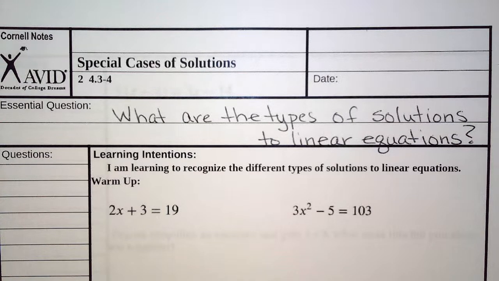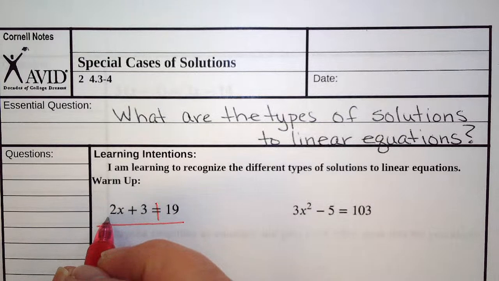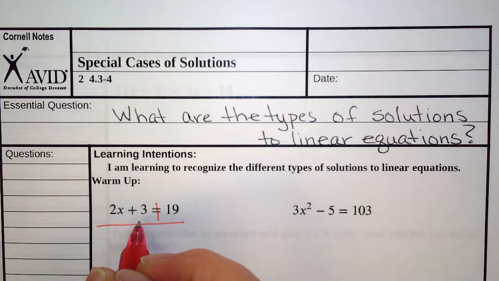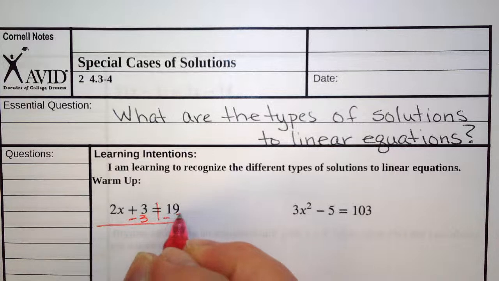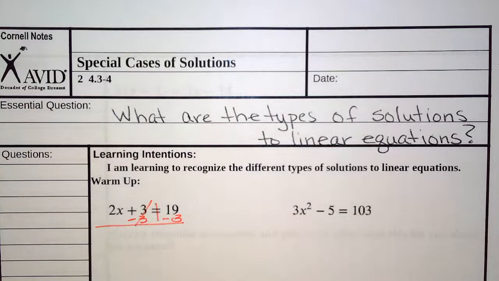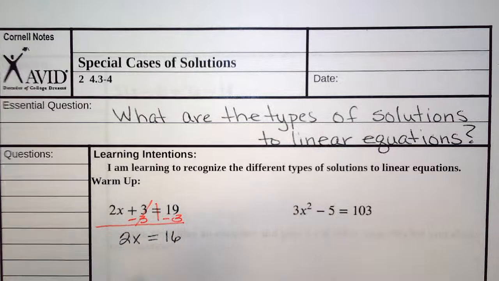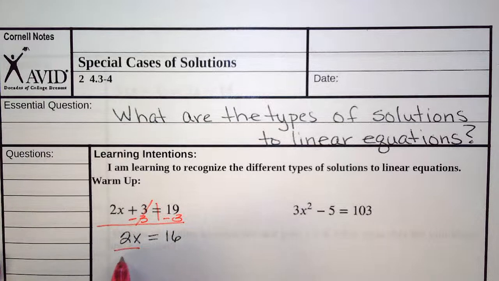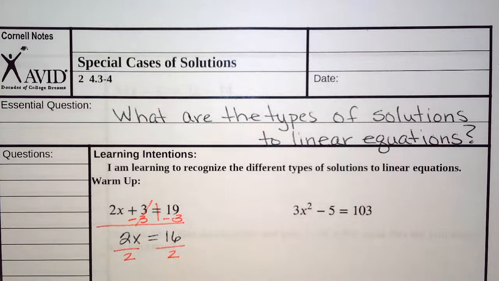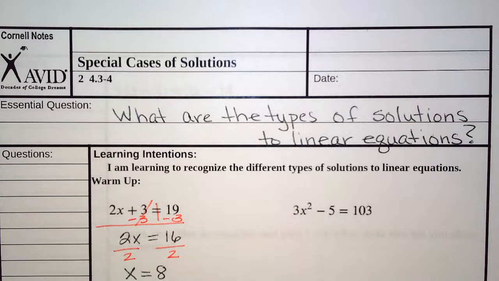Well, I do hope you tried. If we're looking at the first one, I've taken x, I've multiplied by 2, then I added 3. The last thing I did was to add 3, so the first thing I do to undo that is to subtract 3 from both sides. 2x is now equal to 16. I've multiplied by 2. I need to divide by 2 to find x. And x is equal to 8. 16 divided by 2 is 8.